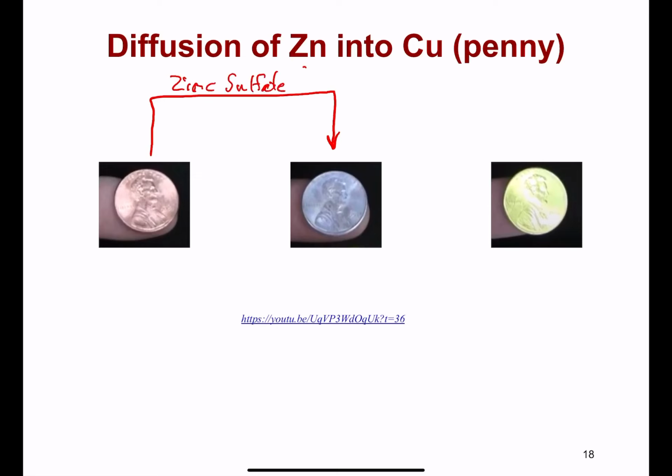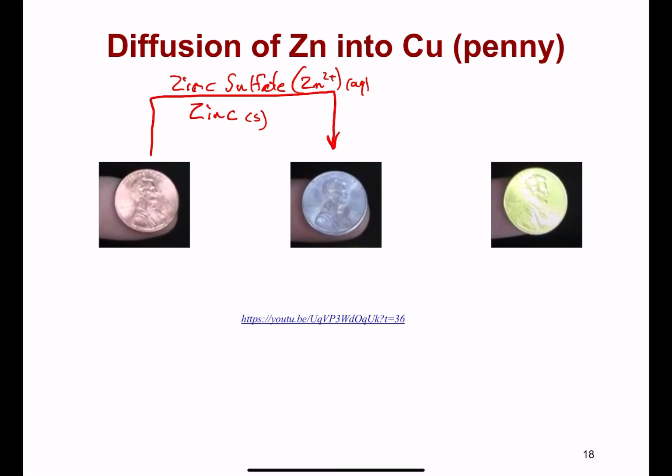which provides zinc 2+ ions that are dissolved in water. Okay, so I'm going to use the aqueous symbol there. And we also need the copper penny to be in contact with fresh zinc solid to allow for some electron transfer to reduce the zinc 2+ down to a metallic zinc 0 state that ends up as the film that we register with our eye as the silver layer on this copper penny.